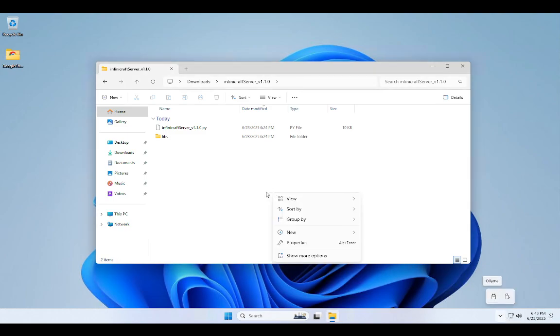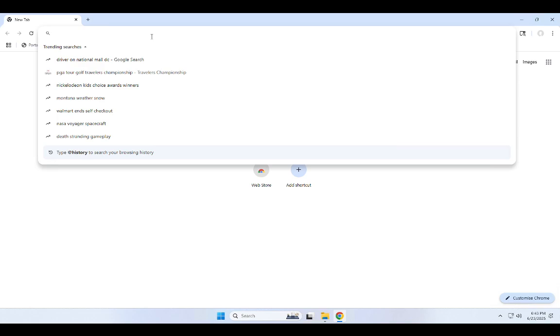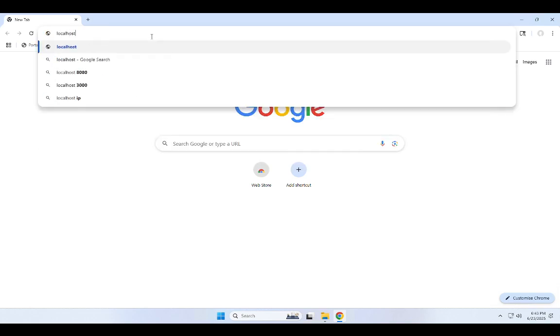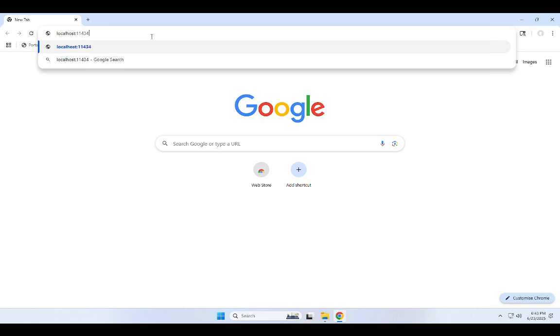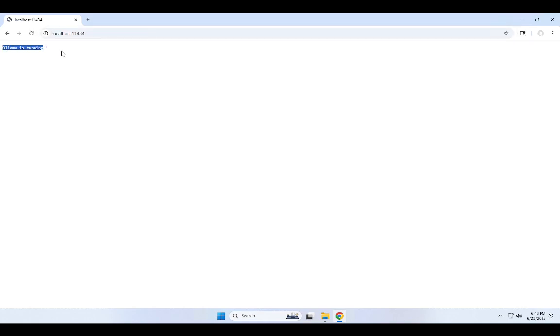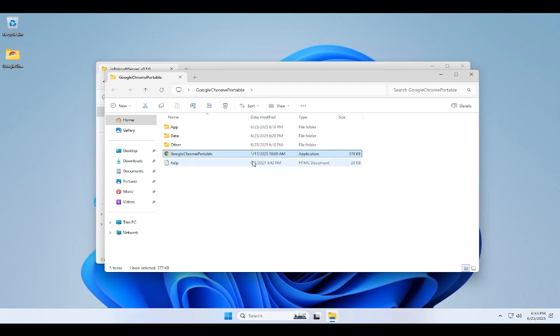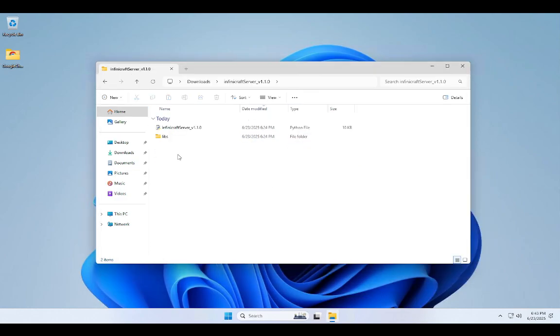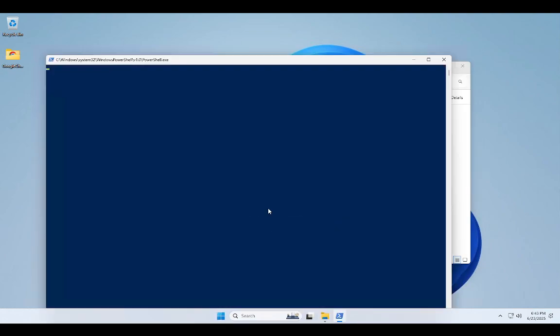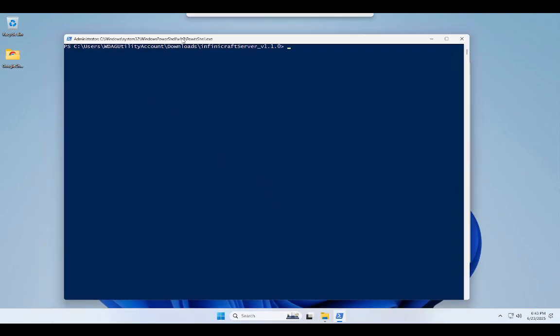let's see here. Ollama's running. Great, great. Oh, and you can check that Ollama is running, by the way, by going to localhost colon 11434. And if it says Ollama is running, then you're chilling and you're good to go. Okay, so now we're going to do even more horrible things. If you hold down shift and right click in a folder, you can open up a PowerShell window. That's what I'm going to do here.